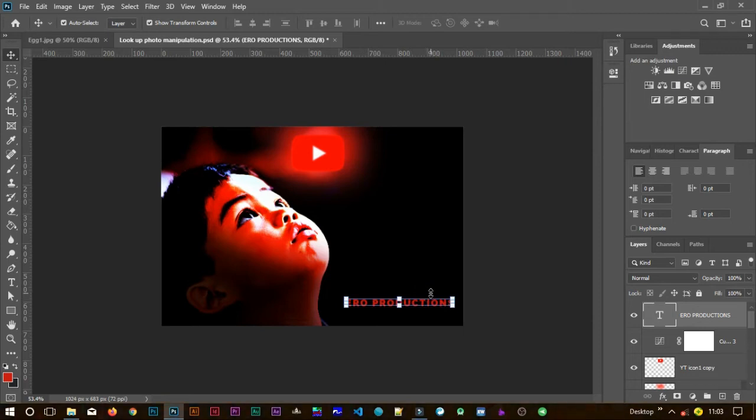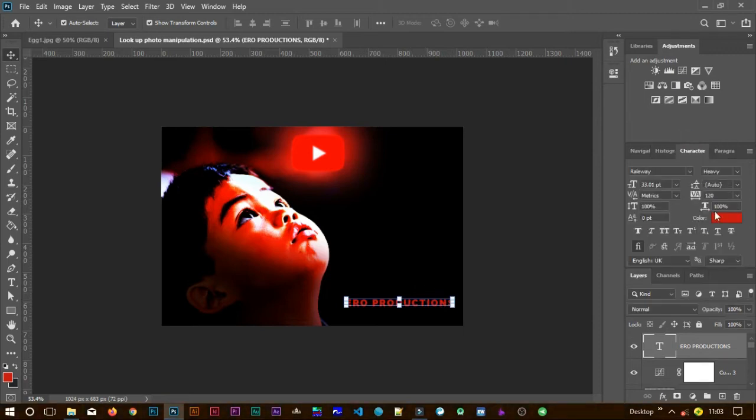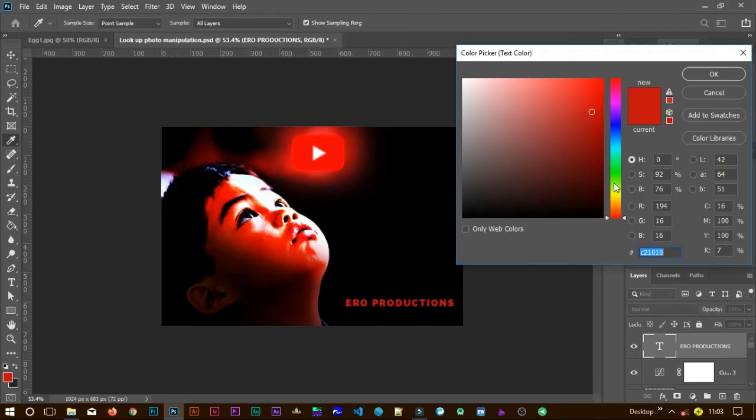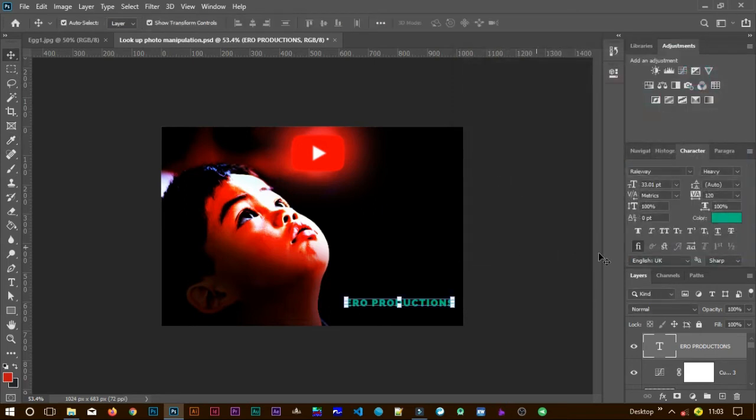What I'll change is the color. So I'll come here to character and just change this color to something like, I think it was something close to, I'm not so sure what I put there, but it was closer to this, and I think you like that. So just say okay. Then I'll make a copy of this. So when the layer is selected, just hit Ctrl J or Command J to make a copy.